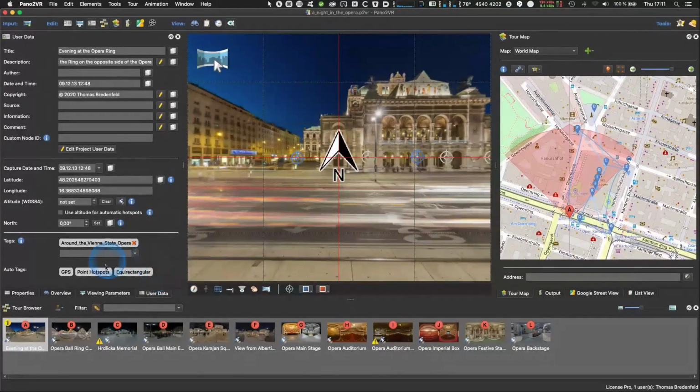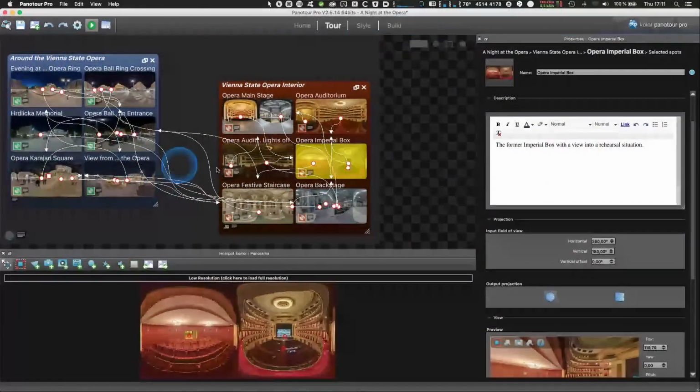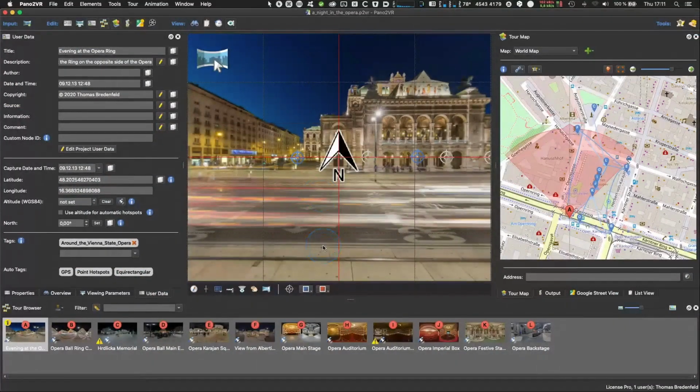And what's very nice is if you have a group name in here, like the Vienna State Opera and the Vienna State Opera interior, if you switch to Pano2VR, this group title is already imported into Pano2VR as a tag. These tags are one of the powerhouses in Pano2VR because you can make pretty much everything in the user interface or in the interaction dependent on how these tags are named.